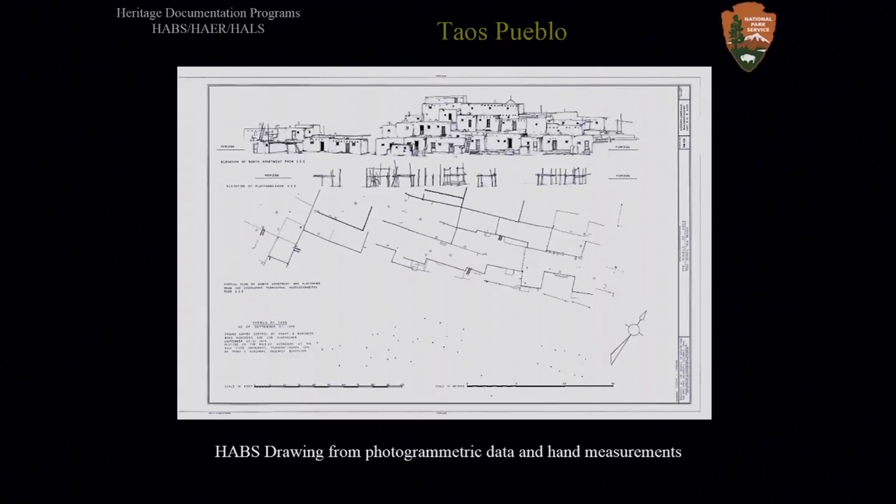At this time, 3D digital data is most usable by site stewards when rendered as line drawings, which do not require up-to-date software and hardware platforms and can be easily duplicated, carried to, used, and marked up on site. English Heritage, in its very thoughtful guidelines '3D Laser Scanning for Heritage,' notes that utilizing point cloud data to generate line drawings is, quote, 'not a fully automatic process and requires skill and expertise on the part of the users,' end quote. This is something of an understatement.